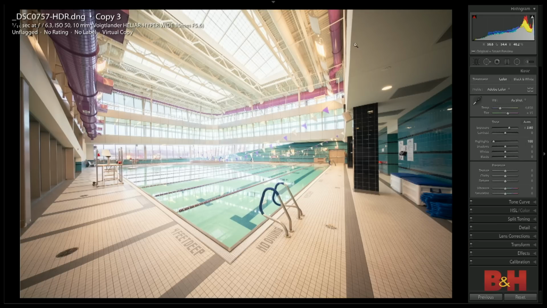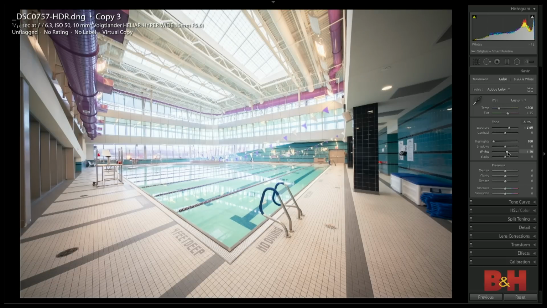Take a guess. W. Press on anything white. Press again. Press again. The reason we're getting kind of weird results is because you have mixed lighting. We have the interior lights and then we have the exterior daylight. So it gets you maybe to a starting point, but I would definitely bring this back up a little bit.